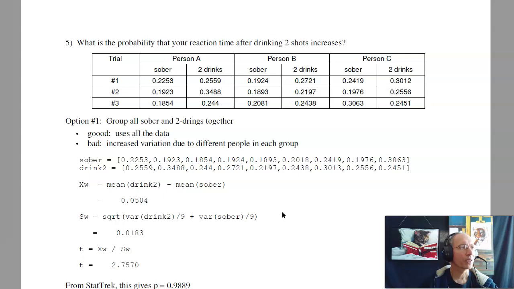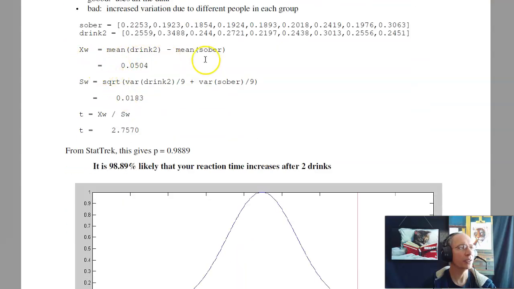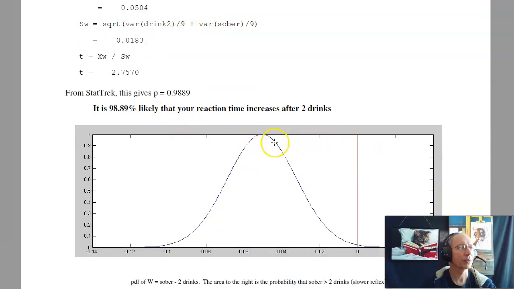Problem five is what's the probability of your reaction time after two drinks increases? Again, I've got a problem. I've got three different people, two different conditions. To use the t-test, I need to convert everything down to just two samples, A and B. Several ways to do this. What I chose to do is group all the sober data together. Group all the data after two drinks together. Now that I have two populations, I can do a t-test. Let W be the difference in the two. The standard deviation for the difference. Again, I want to find the population's average, so I'm dividing by the sample size. And then I want to find out what's the distance to zero in terms of standard deviations. And this gives you, from StatTrek, a t-score of 2.75 corresponds to 90%. So 90% of the area is to the left, 2% of the area is to the right.